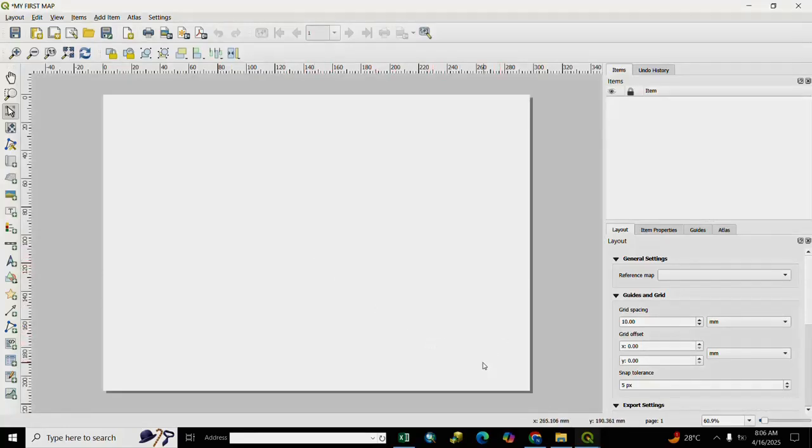We insert a map. For insert map, we go to add map, we click here add map, and we drag from corner first to last.